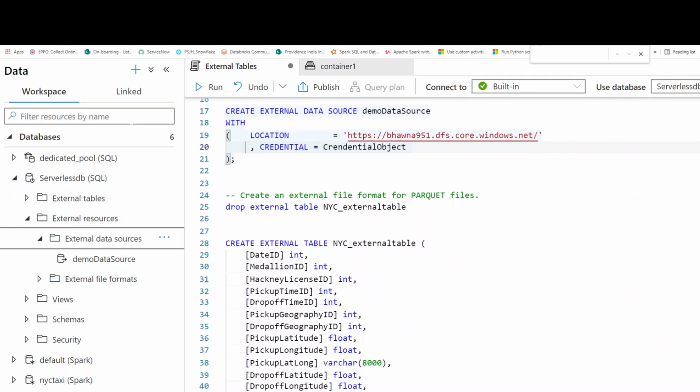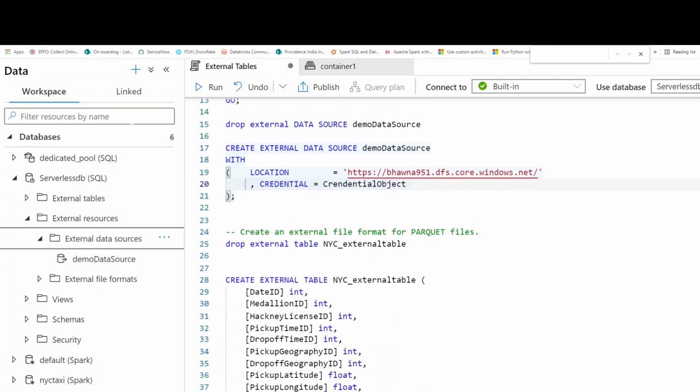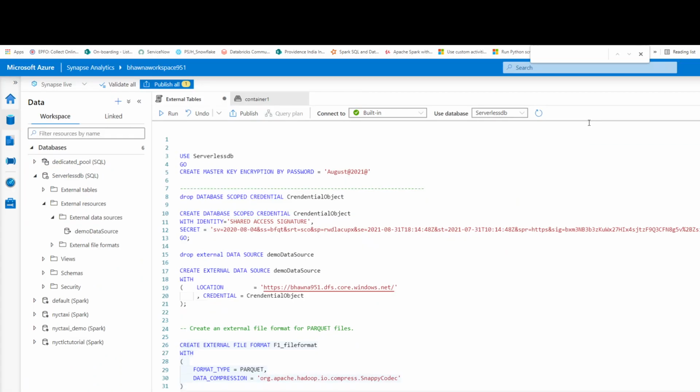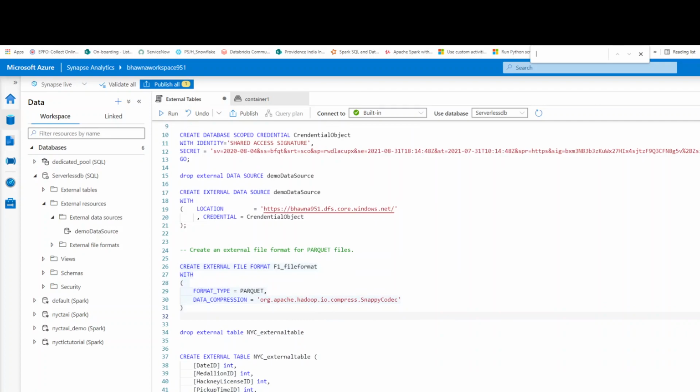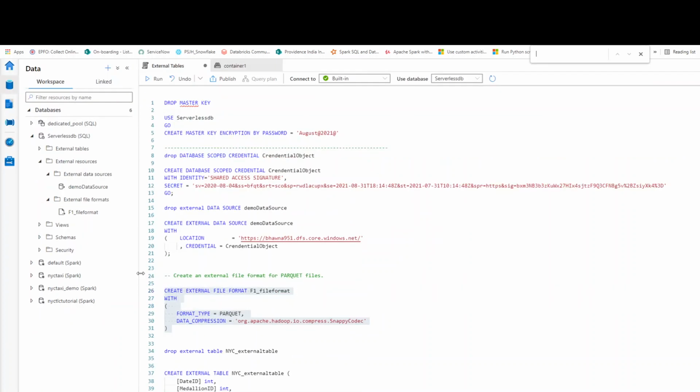and create the table and the file format. For the file format, you can see the statement create external file format, right? I'm defining the name of my file format, and then I'm defining the type of my file, which is a Parquet file, and I'm defining the compression of my file. So let's go ahead and run this statement. The moment I run this statement, I can see the external file format in this place itself. So let's refresh it. Now you can see this file format has been created.